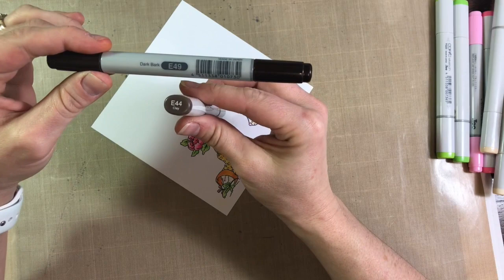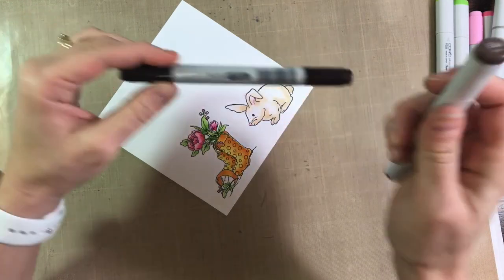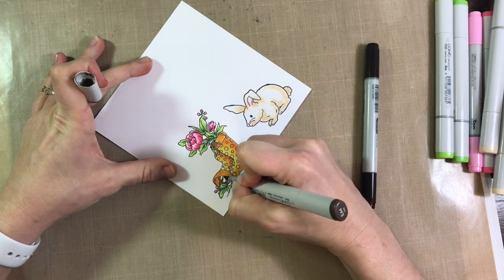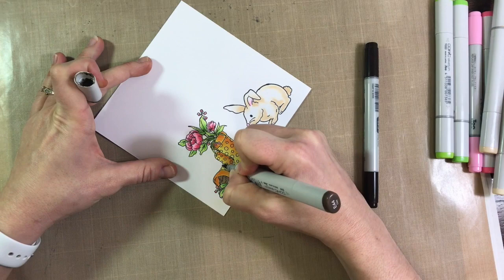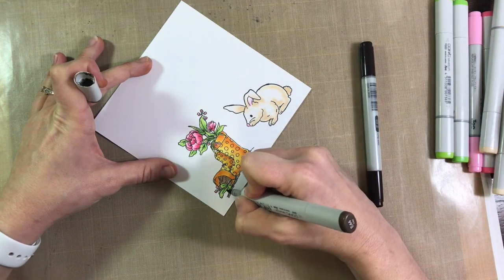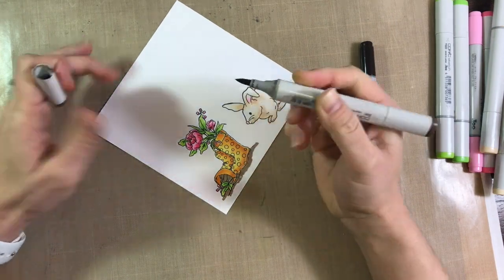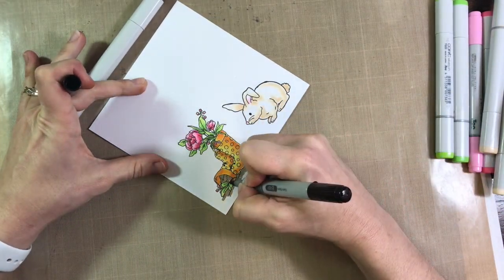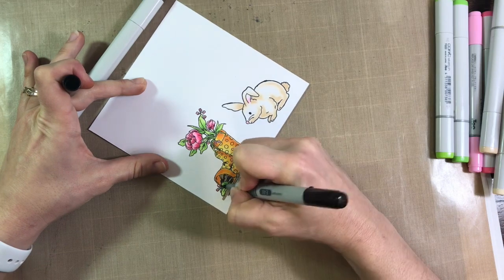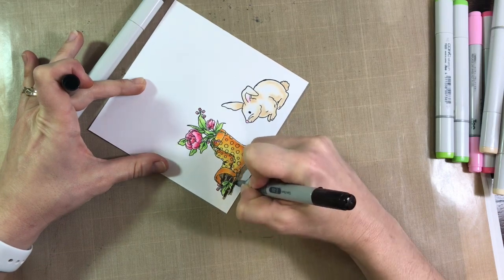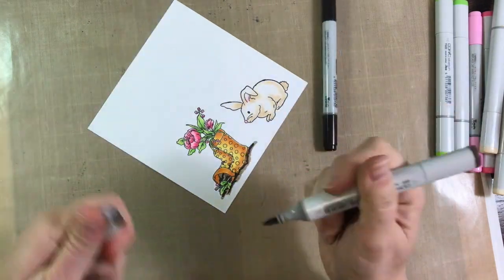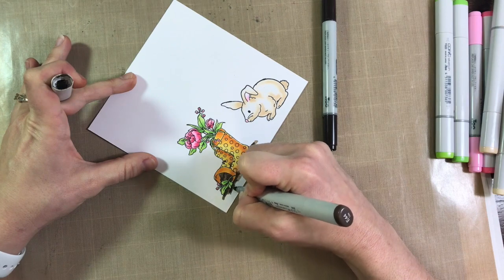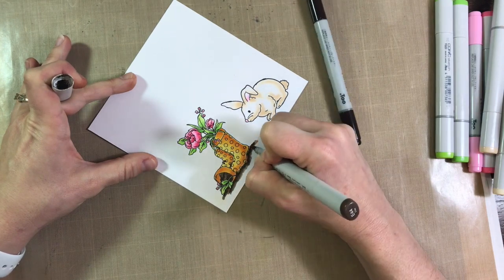And now I'm moving on to the browns, which is E44 and E49 for the dirt. You know, we don't need rain boots here in El Paso. It doesn't rain a whole lot. So I don't own any. But those are cute. I like that yellow with the white polka dots. We actually don't see a lot of grass here either. It's the desert.